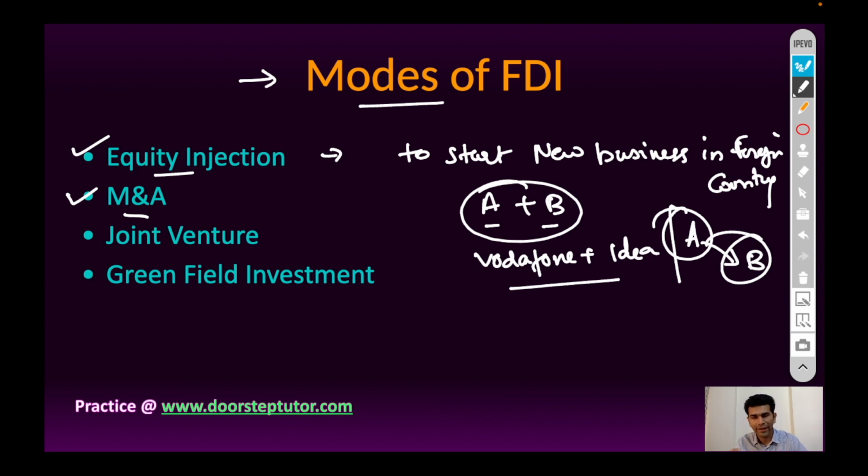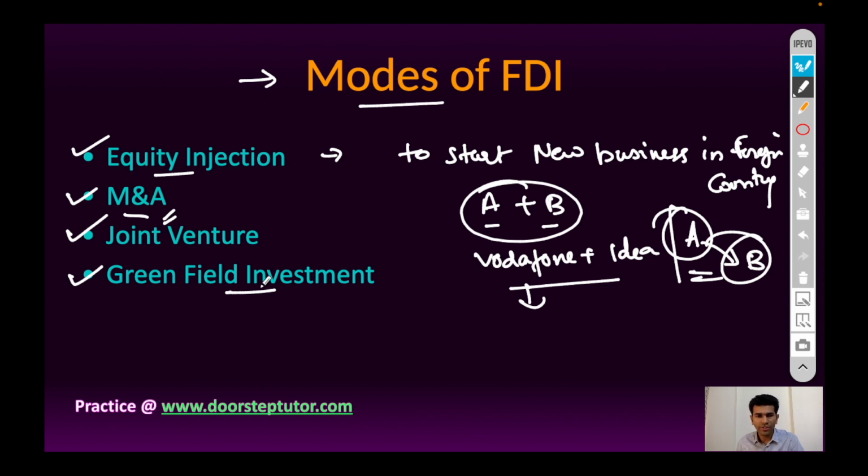So there are two companies A and B. Company A comes to India and purchases the assets and liabilities of company B and becomes company A, which is called acquisition. Here the name of both the companies will be there. Next, joint venture. When a foreign company comes to India to run a business for a temporary period, it is called a joint venture. Next, greenfield investment. When a foreign company has its headquarter in a foreign country and starts its subsidiary in the Indian market, it is called greenfield investment. It has a headquarter in USA and a subsidiary in India. So it is a parent company that starts its subsidiary company in India.